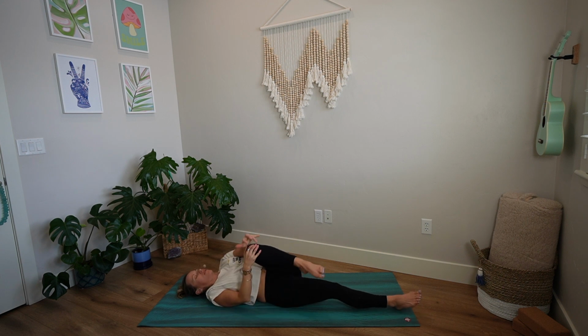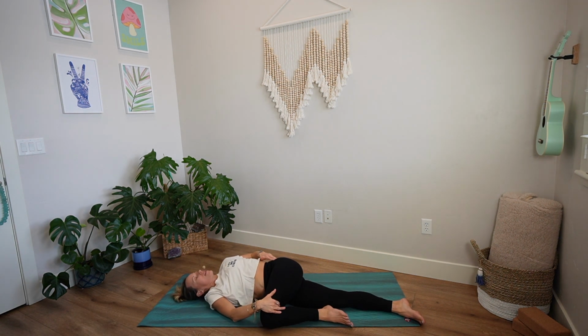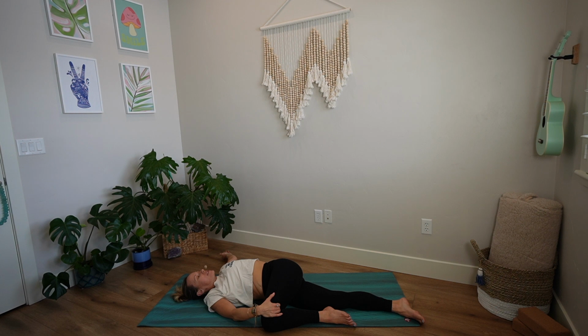Beautiful. And then twist your left knee to the right. Scoot the right hip under. That's super helpful to get the knee grounded. And then let your left arm come back. And again, left shoulder might be lifted. So this pose, we want the knee anchored down, and it's okay to have the shoulder lifted. If you need support because that's too much, place a block either below your knee or below your shoulder arm, rinsing out the body of any tension, opening up these new passages and pathways through our body for energy to move, for things to build.